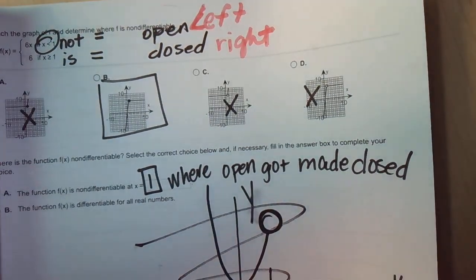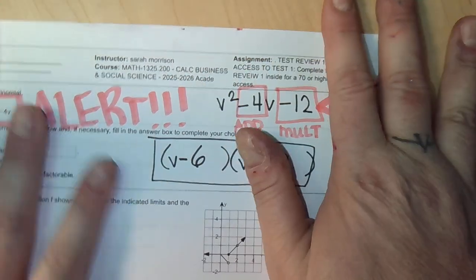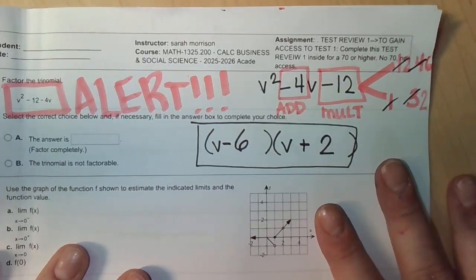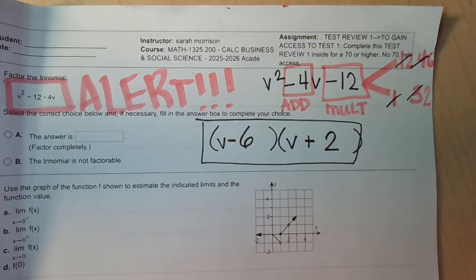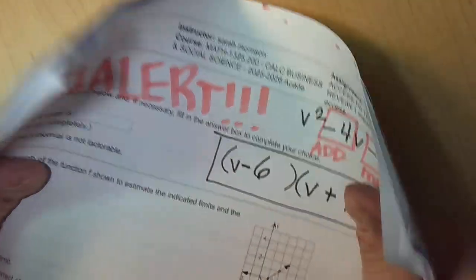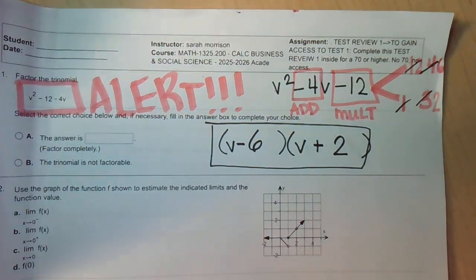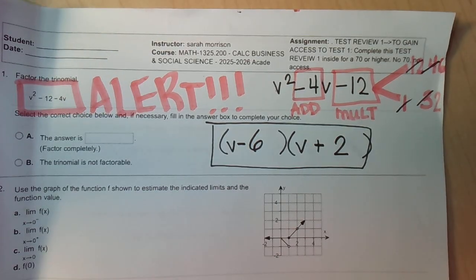And I didn't want y'all to get it wrong. All right, so let's go over this. You have to complete the online review with a 70 or more to gain access to the test. This is not the online review. The online review is an actual assignment underneath your homeworks. You have to complete it with a 70 or more before you take your test.